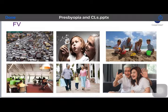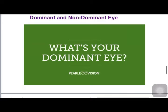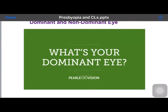Now, after you have understood their lifestyle needs, and after you have understood or guesstimated their functional vision, you need to find out the dominant and the non-dominant eye in your patient's eyes. Now, the dominant and the non-dominant eye is very easy to find out. You ask the patient to make a triangle with their hand, and you show them a target at a distance.